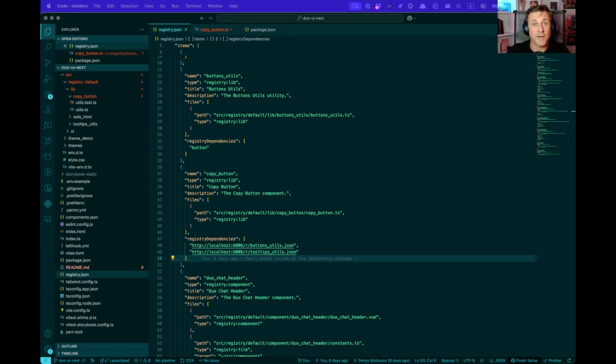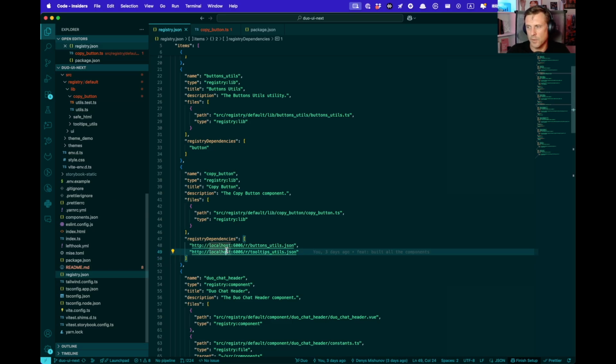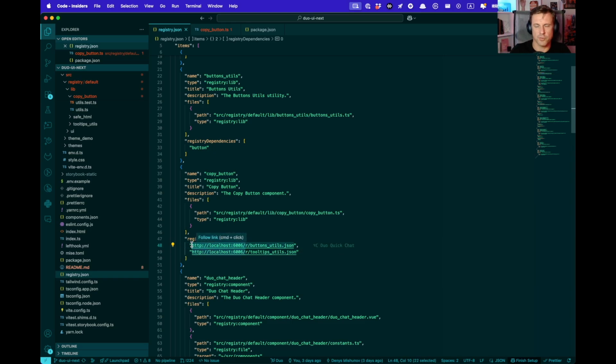But the reasonable question here would be, why do I specify my localhost, or the URL to my local Storybook? The reason is that when I locally develop these components, I want them to be available for all of my consumer projects that I might want to try this component in.